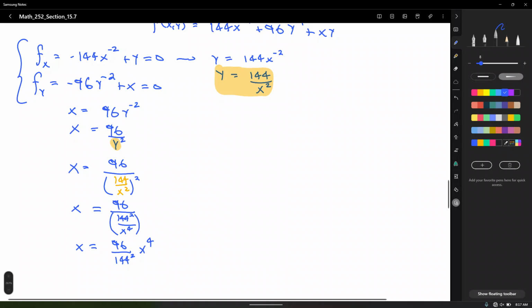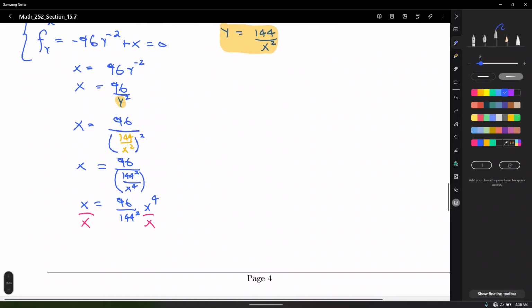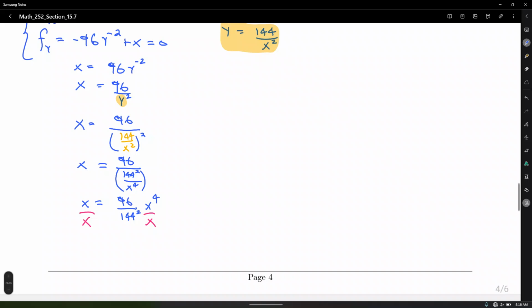Because, are we in trouble if we divide by x here? Yes, the solution can potentially be 0, I agree. But think about the context of the situation. Are you going to have a box whose length is equal to 0? So x is never equal to 0, so no problem here. Just divide, all right? In this case, it's okay because there is a physical context tied to it. Not like the last example, in which we didn't know any context. Then we have a problem dividing both sides by 0, right?